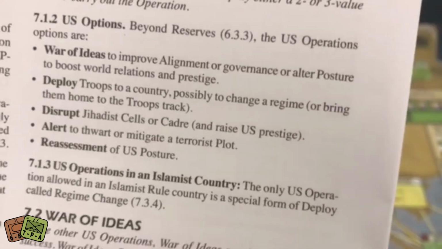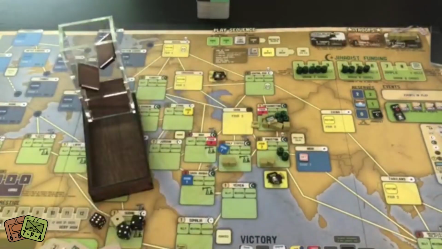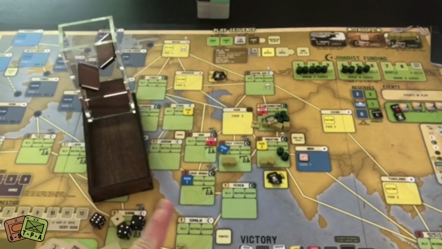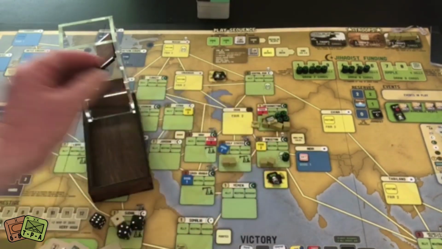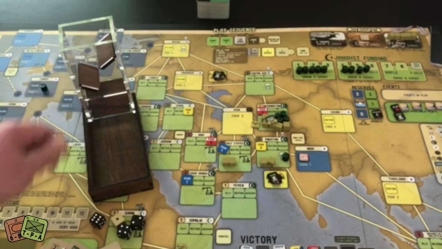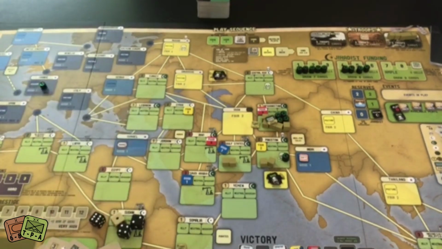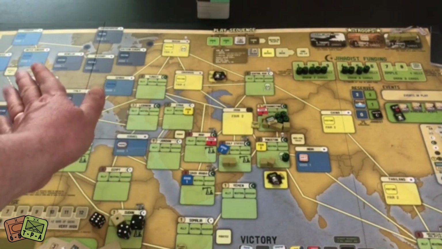Also disrupt there. That's one you're going to do very often. You got to get rid of these cells. And remember, these cells are going to pop up like fires all over the board. He or she, whoever you're playing, is going to start moving cells over to these Schengen countries, unless you have certain events out that stop that. Why that's important: they're trying to get closer to the United States.